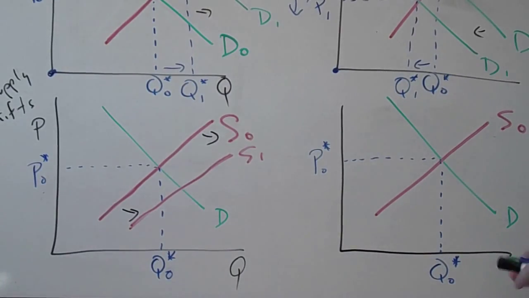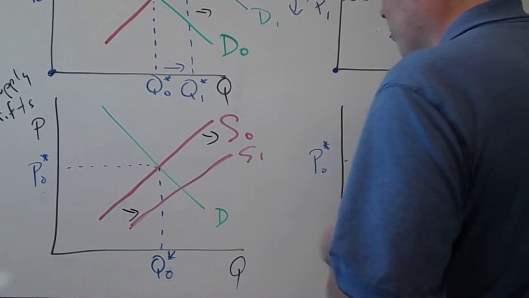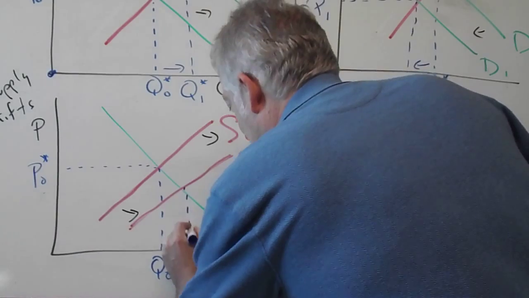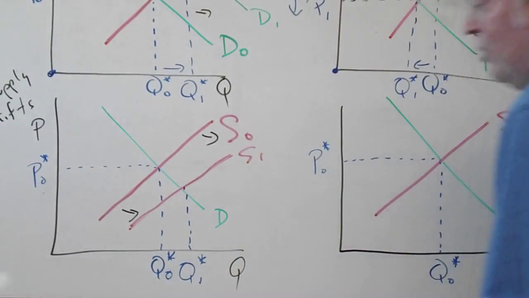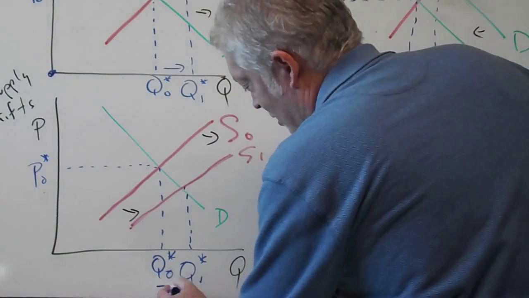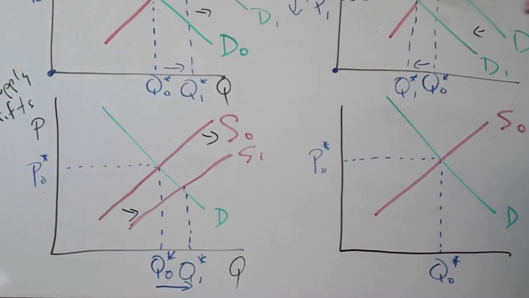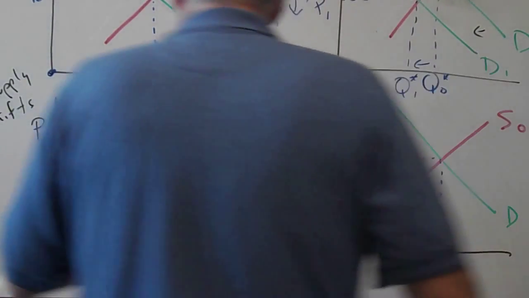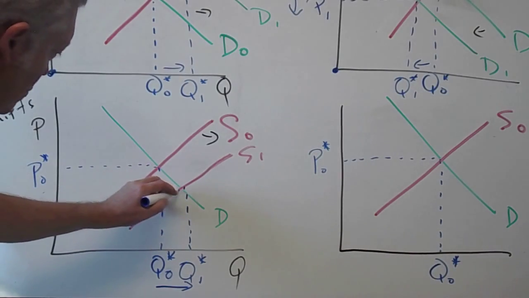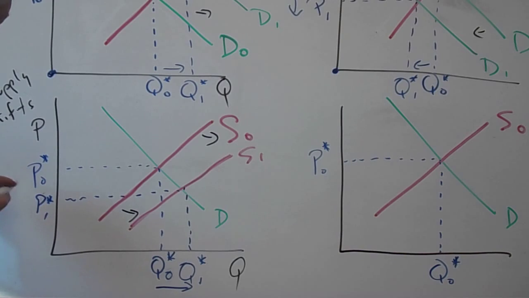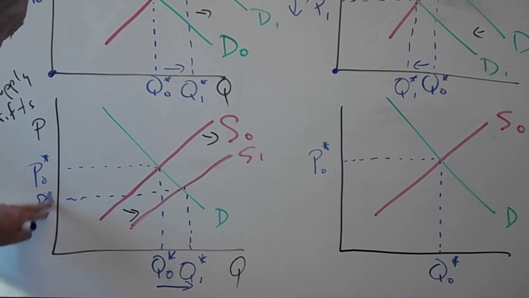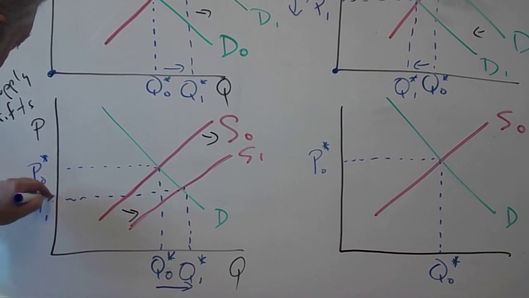And so what happens? As a result of this particular movement, maybe it's new sellers entering the market. New sellers are coming into the market, or it could be there's a reduction in the cost of doing business, and so sellers are now more eager and willing to provide output at various prices. And as a result, there's going to be more quantity that gets exchanged in the market. And then the other effect is a price effect, which simply means this: if there are more sellers, or if there's more supply for whatever reason, it tends to be the case that, and we're assuming the demand hasn't changed here, then what is the effect on price? Price is going to decrease.